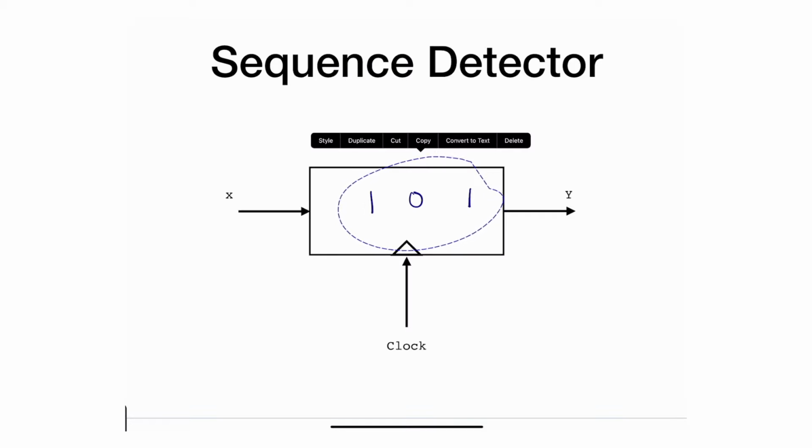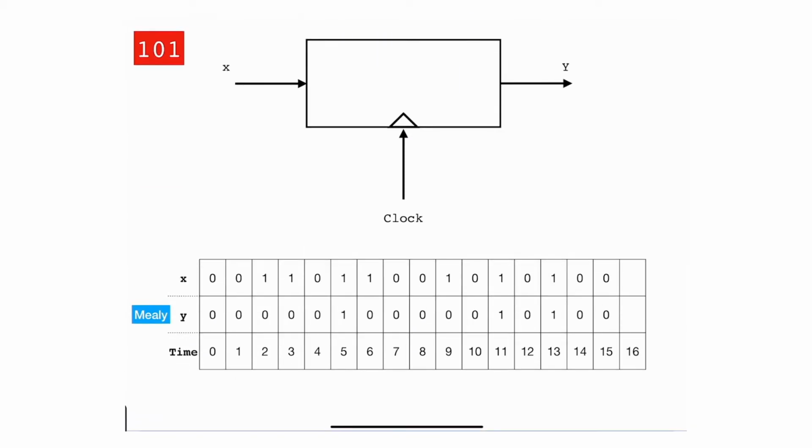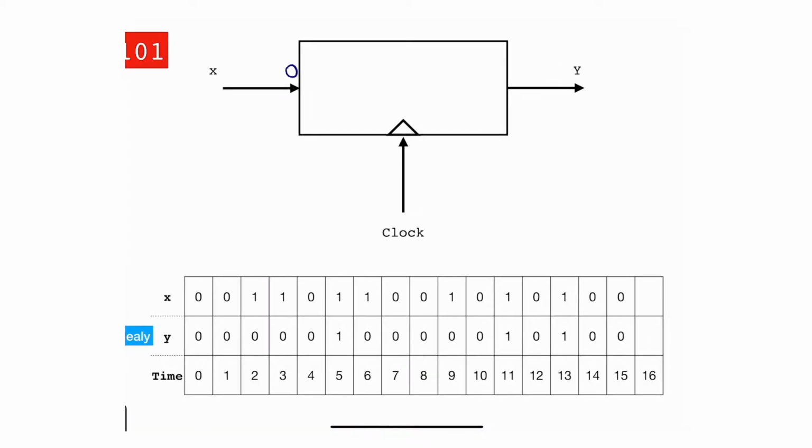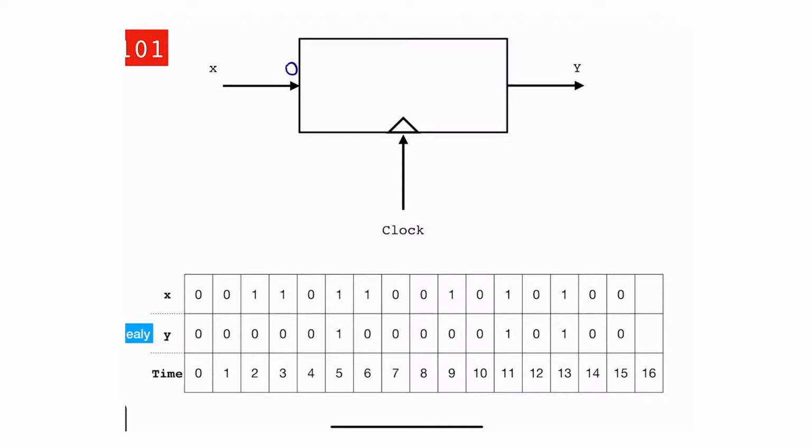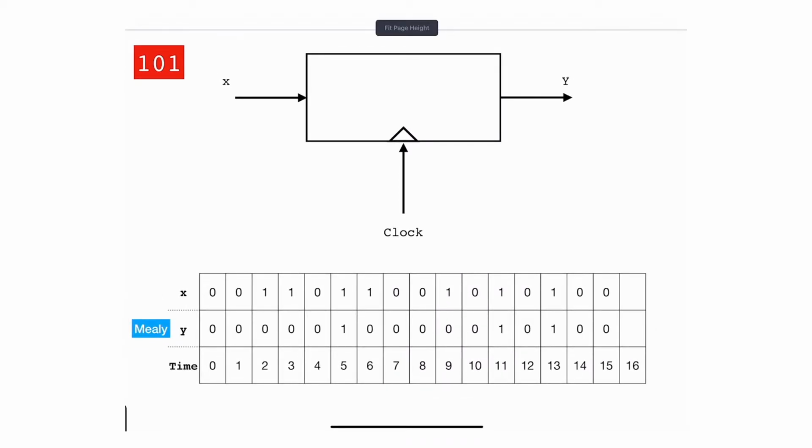And frankly speaking, we're going to build that sequence detector with a Mealy output and a Moore output. But we're going to start with a Mealy output in here. The very first thing I do when I'm trying to design a new finite state machine is I give myself a few examples to work with just to make sure that I understand the whole thing. So what I did in here is I generated a bunch of numbers and a bunch of outputs. Let me walk you through what these numbers and outputs mean.